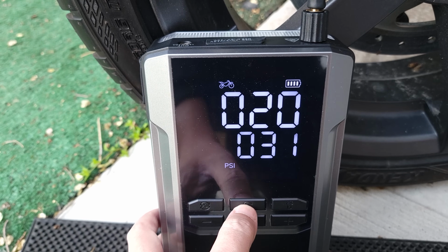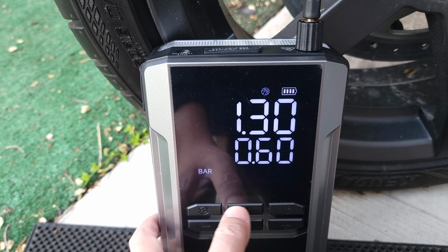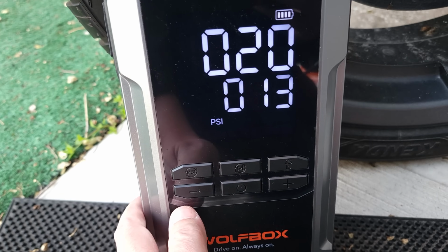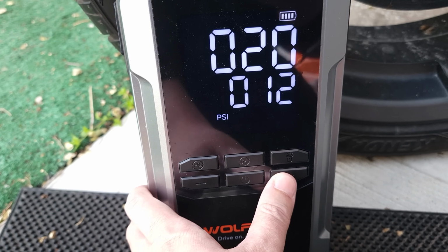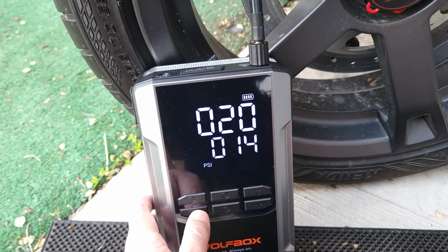Right here in the middle, you have a mode button, so you could change it from different presets for car, motorcycle, bike, and a ball. Or then of course, you can also put your own custom value. And right up here, you have a button for your flashlight, which I'll show you in a little bit. And then down here, you have your minus and positive for the PSI set value, and then your start button in the middle. So these are supposed to be inflated at 25 PSI.